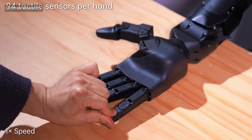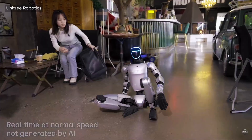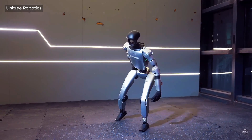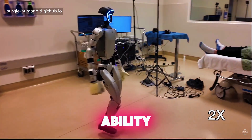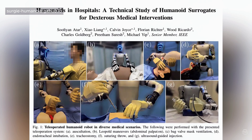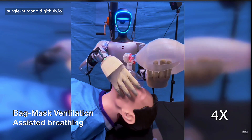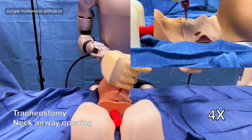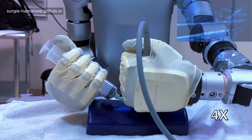According to Unitree, the DEX-5 hand integrates seamlessly with its G1 and H1 humanoid robots. The Unitree G1 has exploded in popularity among researchers and developers thanks to its relatively low starting price of $16,000. The 132-centimeter robot is a scaled-down version of the full-sized H1. Researchers recently evaluated the G1's ability to perform medical procedures through remote control. The team from UC San Diego's Advanced Robotics and Controls Lab and School of Medicine used a G1 integrated with a Gen-4 robotic hand from Inspire Hands, controlling the robot via teleoperation to grasp and manipulate a variety of medical tools, using pre-configured grasp poses tailored for specific tools like stethoscopes, scalpels, syringes, and surgical clamps.